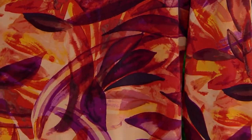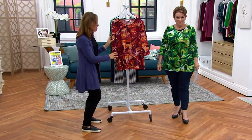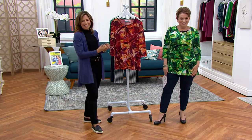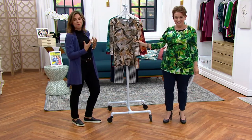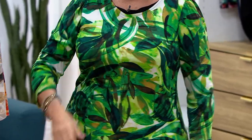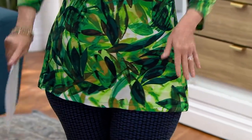And look at this. I love this kind of purpley color in there too. They all weigh in together, so the hues really complement each other. It's never loud or garish, but it just works. It's a newness I'm taking the brand for the next 30 years, bringing you new prints, new silhouettes, everything that's new and modern, but staying true to the brand. Liquid Knit, number one fabric of all the fabrics at QVC, because women love it that much. I love that you're showing how beautiful the shape is and the shoulder line.